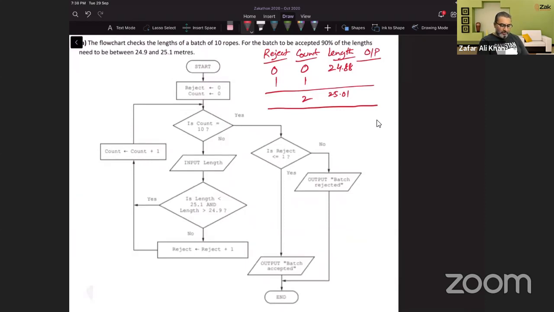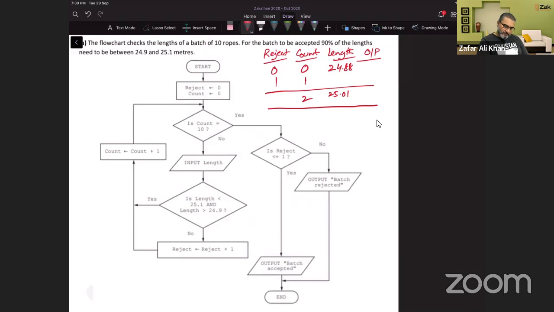And ultimately you would have to output how many batches are actually rejected, or if the batch is rejected or not. Okay. If reject is less than or equal to 1, then yes, batch accepted.